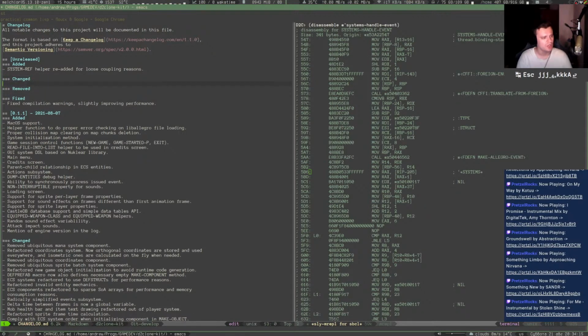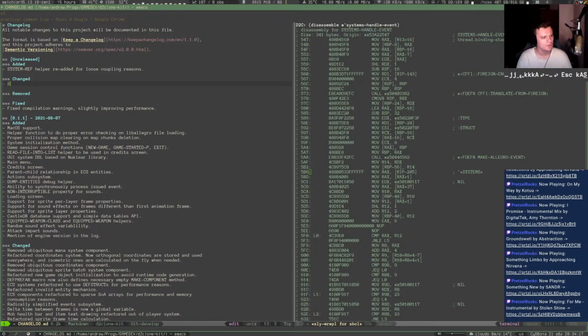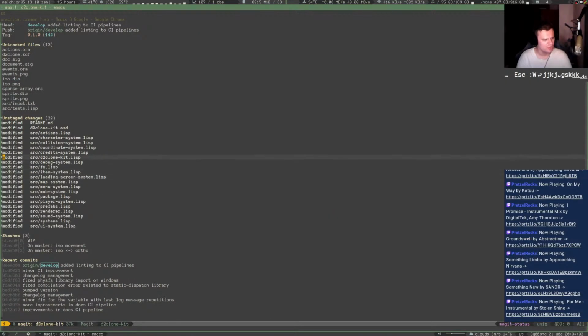So changed syntax of with system slots macro to be more DSL-ish. Yeah, that's the idea. And I haven't actually removed anything, I believe. I just moved some stuff around.